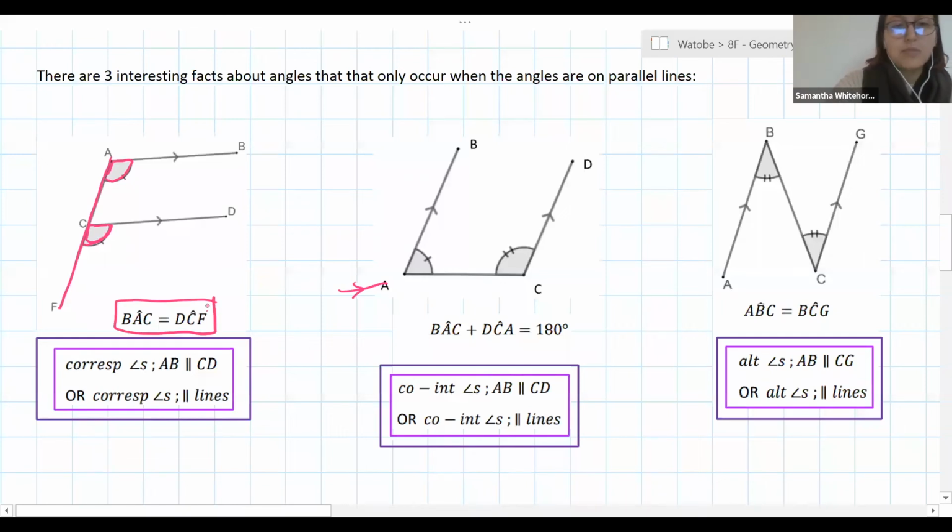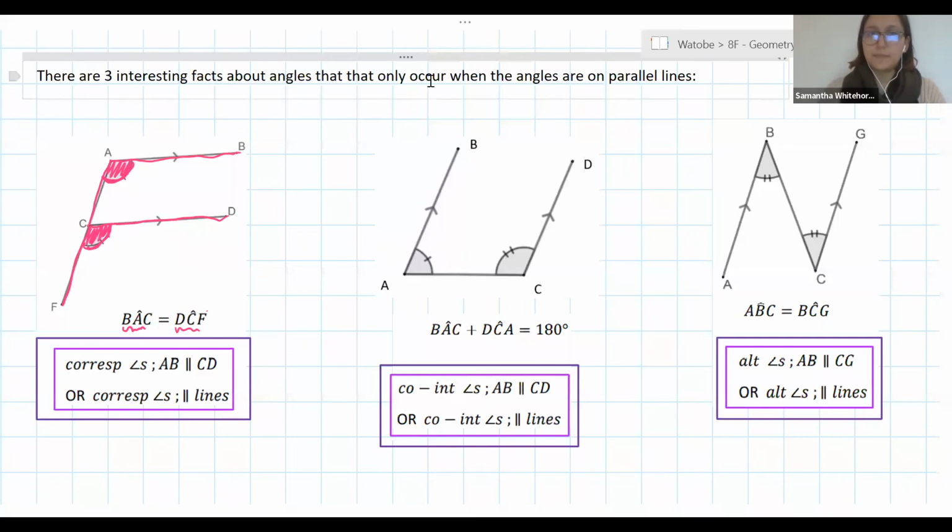Remember, this is how we write angles. That's the notation that we use. So just to clear it up, I'm going to take off my scribbles. Angle BAC, if we follow from B to A to C, that is this angle up here. And then angle DCF, follow D to C to F, that is this angle over here. So those two pink angles that I've colored in are equal to each other. Okay, so that's the one reason that we need to know.